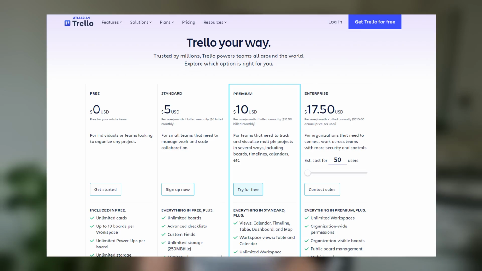On pricing pages, the highest price model usually serves as an anchor, making the other options seem more reasonably priced. For instance, if you see a plan that costs $50 a month, a $30 monthly plan suddenly seems reasonable, even if you didn't mean to spend that much. This could influence users' decisions, even if the highest pricing model is not even relevant to what they're looking for. Let's take a look at Trello's pricing page as an example. Although the enterprise plans are irrelevant to organizations with less than 50 potential users, it is listed anyway, because its high price point makes the premium plan seem much more attractive.